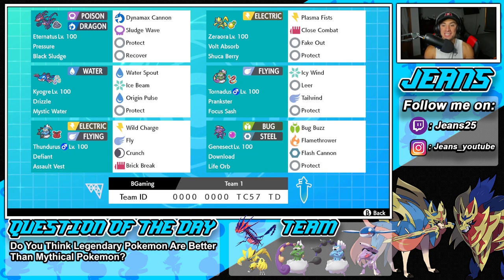And I'm not going to lie, Genesect might be one of the more fun Series 13 Pokemon I have used on the rank ladder. Definitely a lot of fun to use. Absolutely dominant with him, and he was great in Dynamax and in non-Dynamax form.